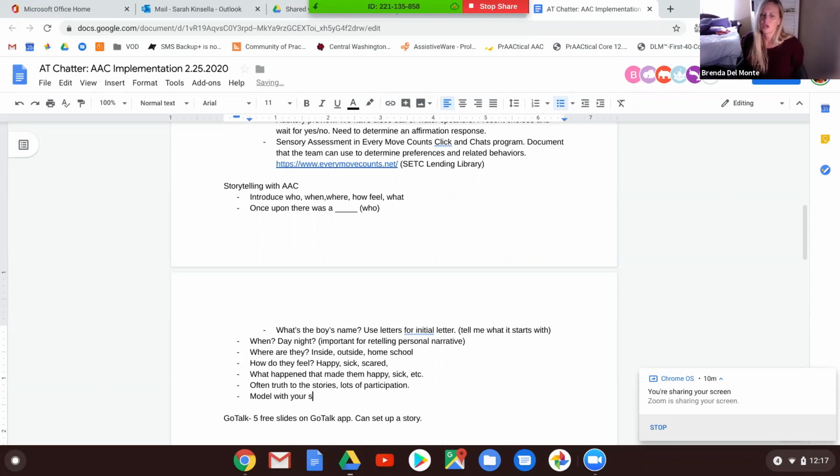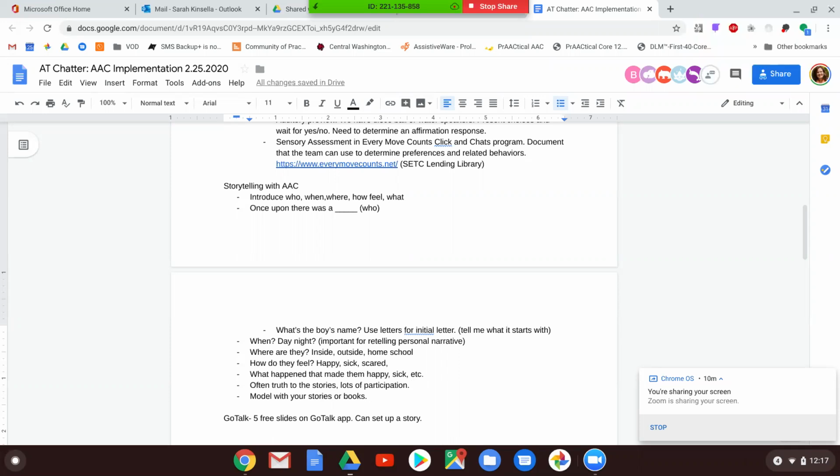And so, you're kind of just modeling how that same vocabulary applies to almost every story you read. So that becomes really obvious that that vocabulary is important. But I have a blast with that. That's probably my favorite AAC activity.